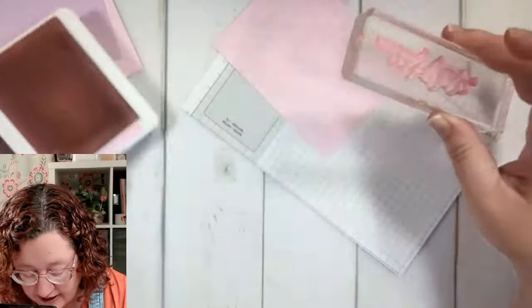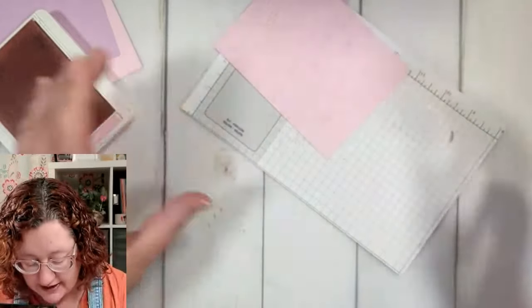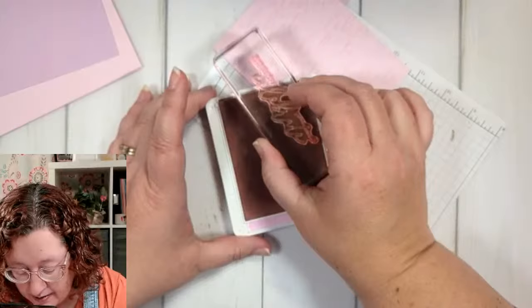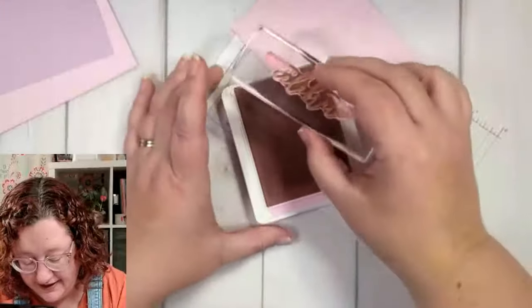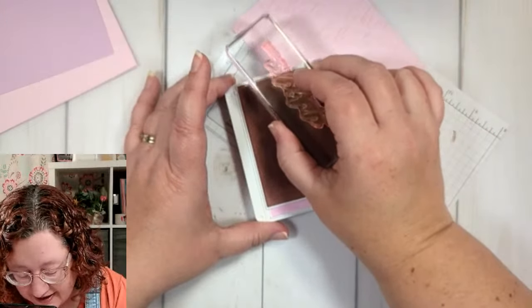All right, we're getting to the bottom here. Filling in my celebrates. Each time carefully inking up. Because as I said, I'm a little bit lazy. I avoid masking as much as I can.